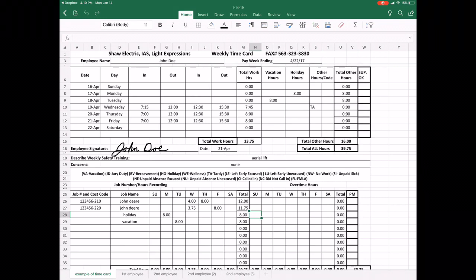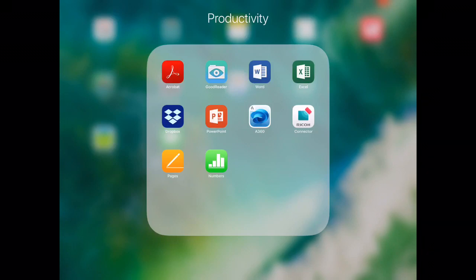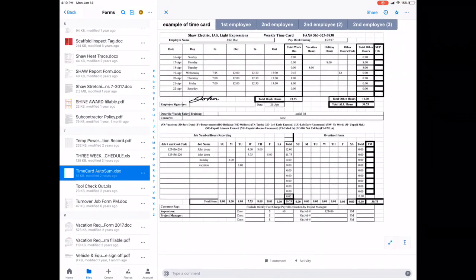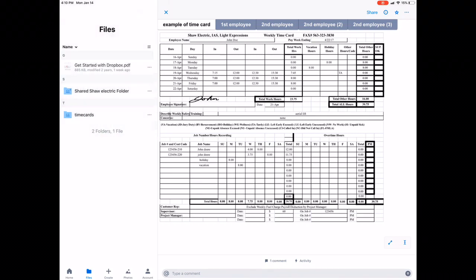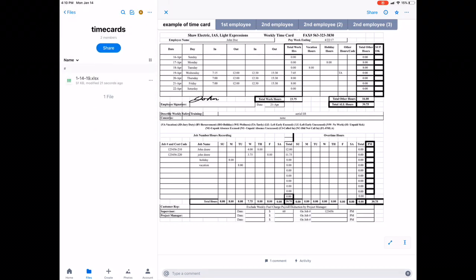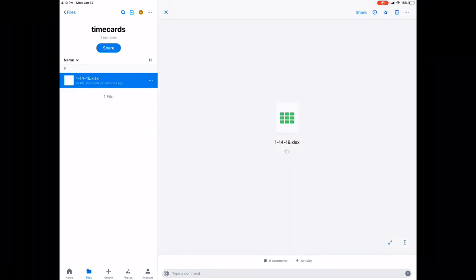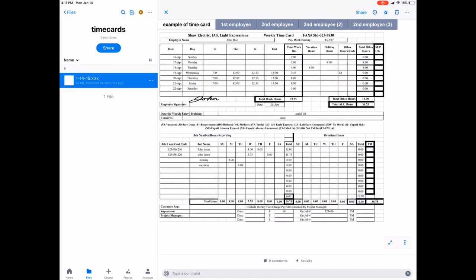For instance, if you click on the home button over here, close, go back to Dropbox, back, go to time cards, you'll see the time card you just saved.